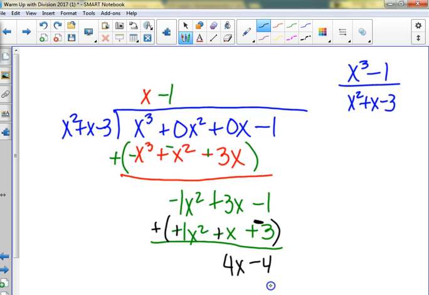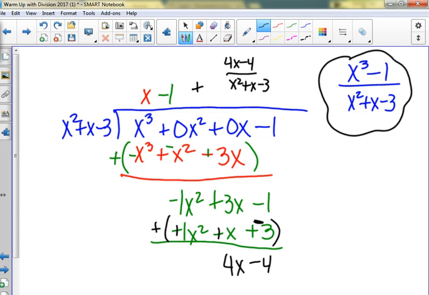All right. It's really messy. The answer would be that plus 4x minus 4 over x squared plus x minus 3. When we get to a purpose for this next week or the following week, when we actually have to do this to find the end behavior, the good news is we will get to throw away the remainder. So what we're going to talk about eventually is that the graph of this out on the far ends will approach this line, which is what happened here. Okay.